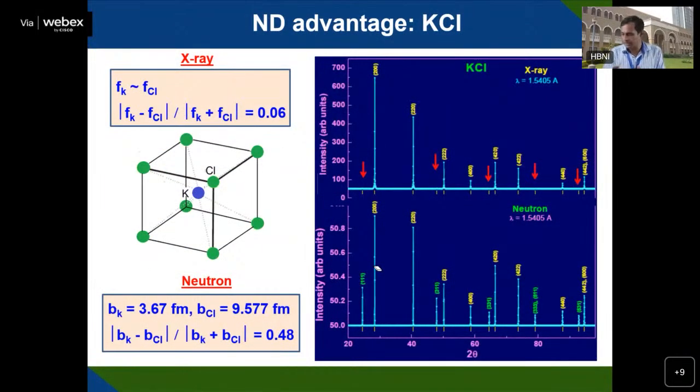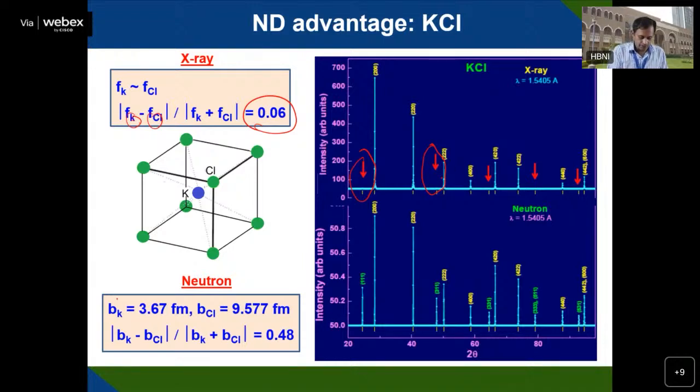So you can see, with X-ray you are able to identify a few things, but some things are not possible in XRD. That information you are able to get in neutron diffraction. As I discussed earlier, for KCl and NaCl, in KCl you have fewer peaks. Here the 111 peak and 311 peak are absent in X-ray diffraction. That is because K and Cl are isoelectronic, so this factor is quite low. F_K minus F_Cl is almost 0, so these peaks overlap and will not be seen in case of KCl.